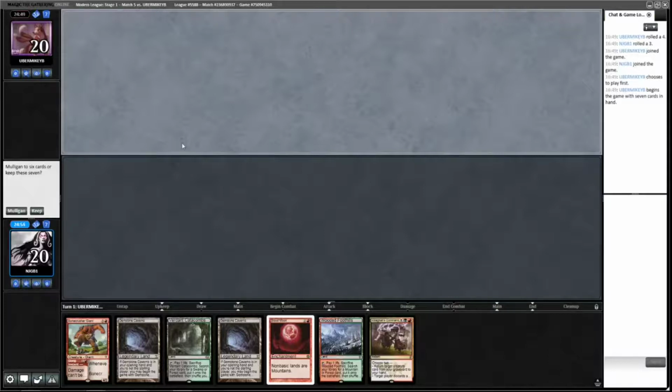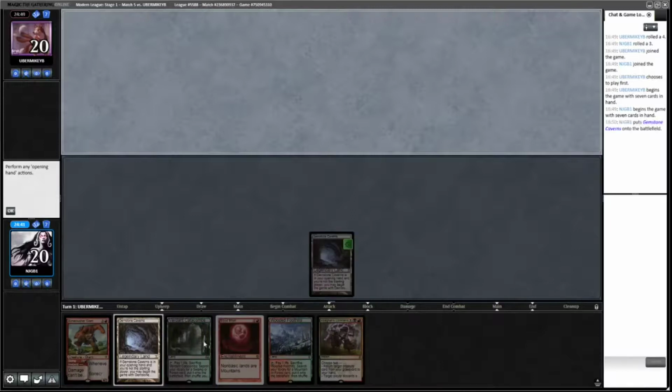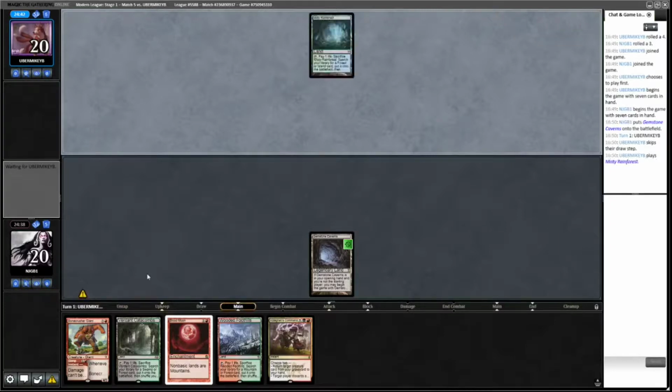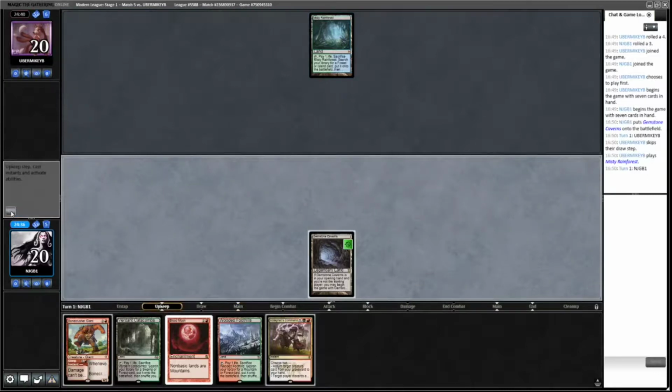Okay, welcome back for round number 5 with Cascade Valki. This has Gemstone. Yeah, I think we're going to keep this. It's got turn 1 stomp. Gemstone Caverns. Okay, pitch Gemstone Caverns. So we get to get that land into play. It's got turn 3 Blood Moon. Misty Rainforest deck, so Blood Moon could be good.